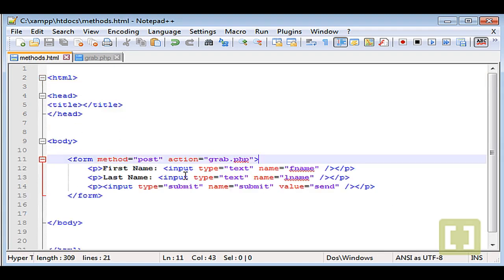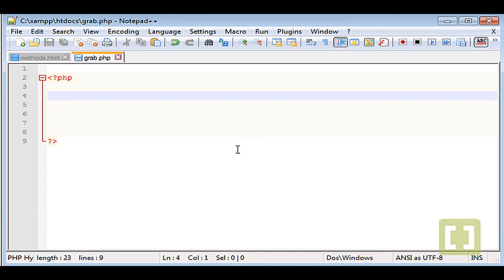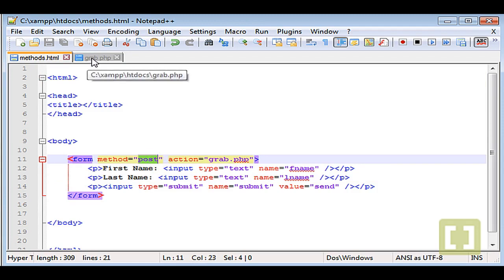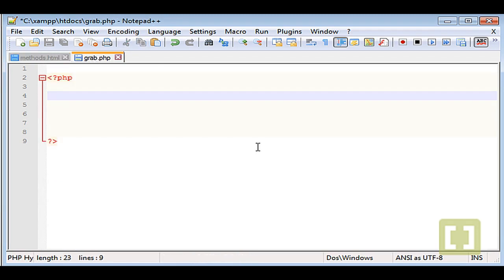Now, I want to grab all the information from the first name and last name inputs. Everything that the user types in there, I want to grab it, and then I can send it to a database. To grab that information, in this case, I'm using post. Let's create a variable, first name, equals, and now pay attention. I'm going to use the predefined variable, which we also call superglobals, post, and we also have get.